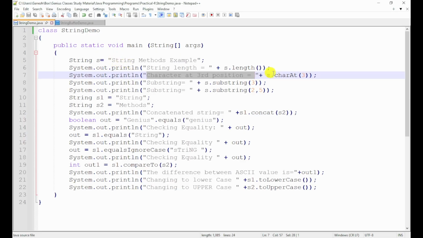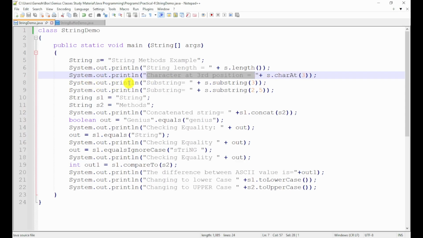So this is how it will display the character at third location according to our syntax. So according to our locations the character will be i, because it is having 0, 1, 2, 3, third location, that is i is at the third location. So the character at location 3 will be printed here.